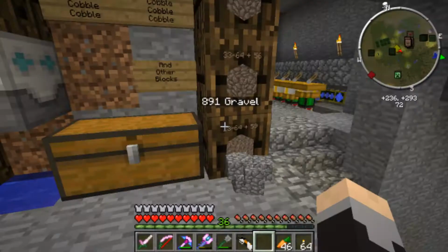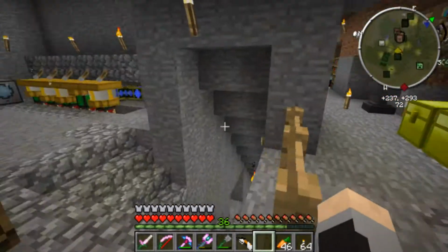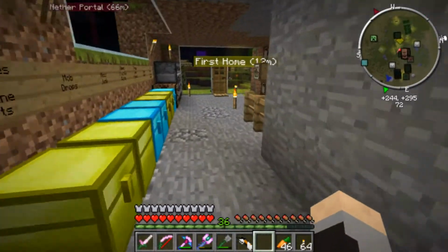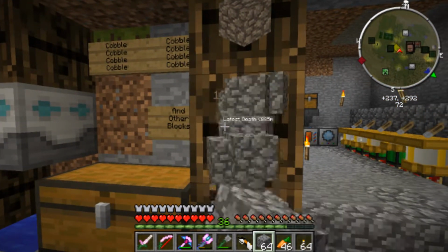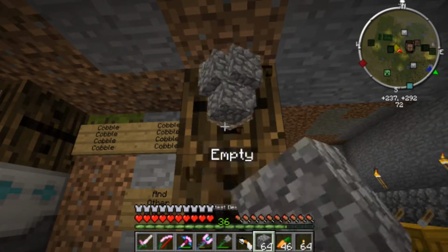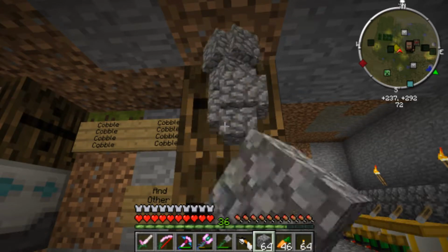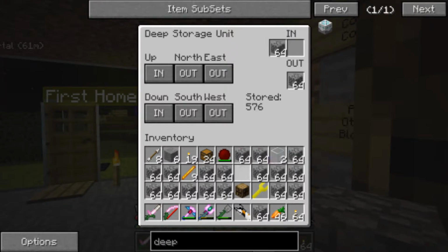That gets my inventory clear of the gravel, and let me put some of this stuff up real quick because it'll be faster if I do it this way. Hopefully I won't crash everything because I'm putting all this stuff laying out on the ground. We'll find out here in a second. So, standing on all this stuff here, we're going to fill it all in.